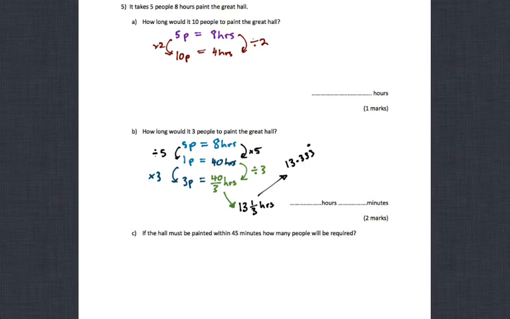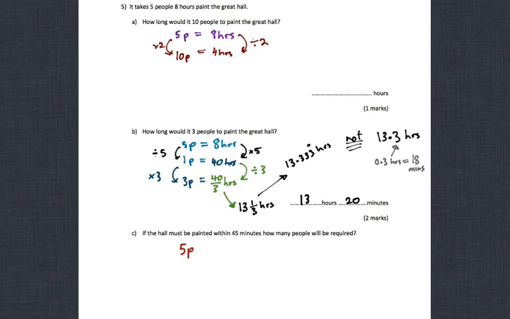It's not 13.3 hours, it's 13 1/3 hours. Don't round here, you don't need to round. So 13 1/3 hours is going to be 13 hours, and 1/3 of an hour is 20 minutes. If you were to write 13.3 hours, you would have got 13 hours, and then 0.3 hours, well 0.1 hours is 6 minutes, so 0.3 hours would have been 18 minutes. But it's not 18 minutes, it's 20 minutes.